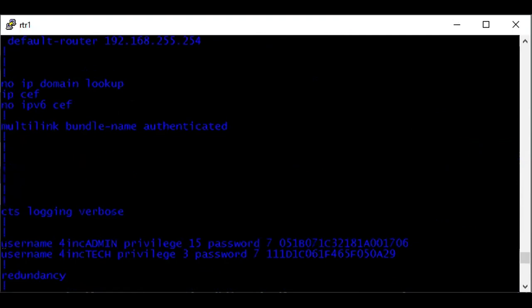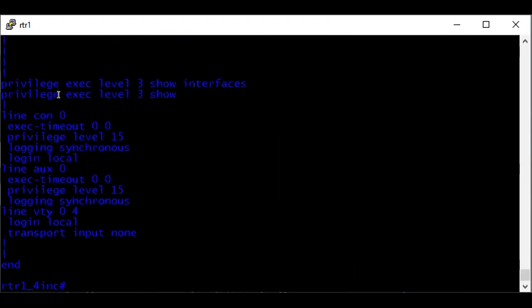So we're going to set this up in the lab. We're going to have a privilege level 3 account, and then what I was trying to do was issue some commands that they could do. Just one simple command, nice and simple, and there's nothing simple about it. So I said, you know what, I'm not going to spend time on this in the practice. We're just going to create the account, and you're going to see what they can and can't do with that privilege level. But it's a way for you to give certain commands out to individuals, usually a network tech, a less experienced person doing some basic troubleshooting. You can also set enable passwords at every single privilege level.